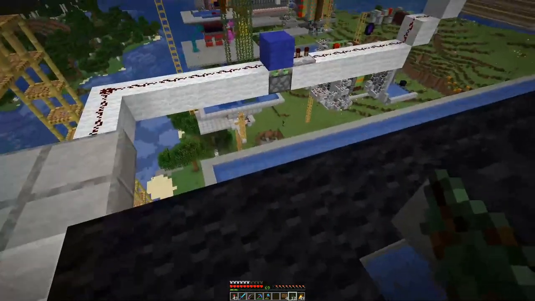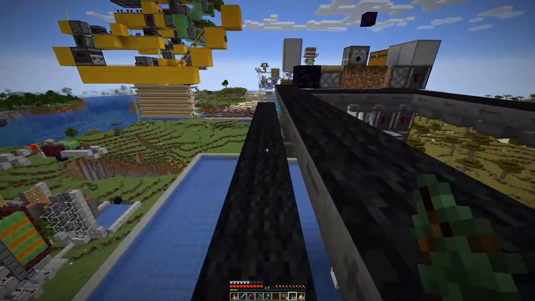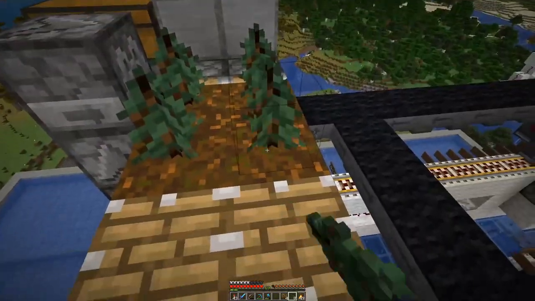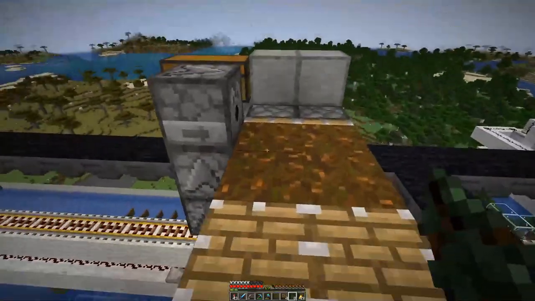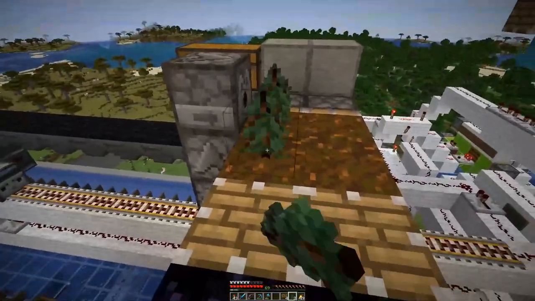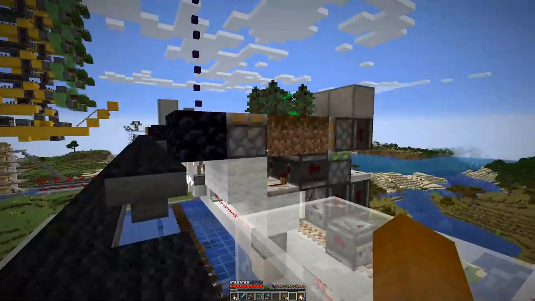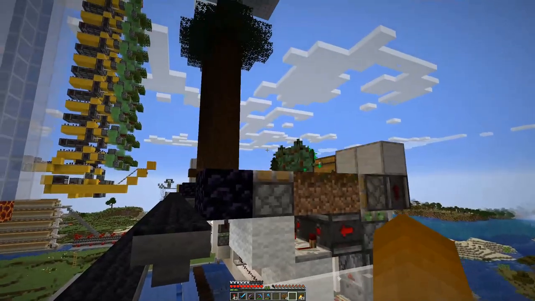But then let's just have another go at this. We can plant the saplings. Walk over here. And this step does work.